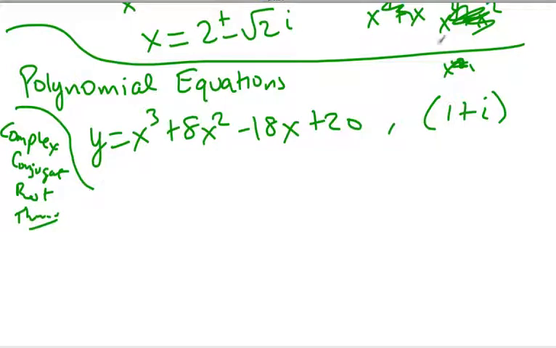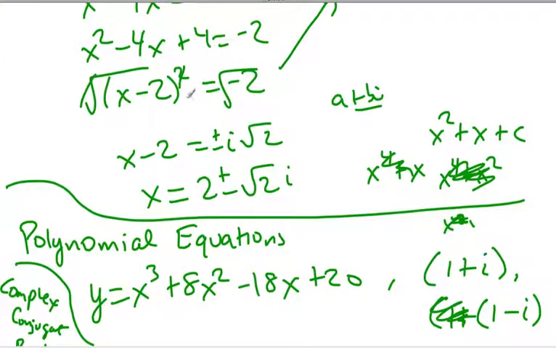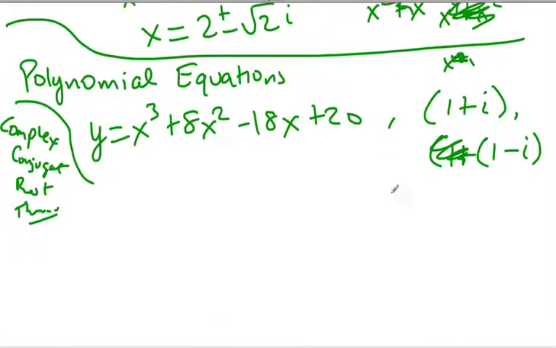complex conjugate root theorem, which basically states that if you have a complex number as one of your roots, then the conjugate of that complex number is also a root. So basically, it says that complex roots come in pairs. So if 1 plus i is a root, then 1 minus i has to be a root. And this also holds true for radicals. As you saw in the previous example, radicals are basically like the imaginary unit i, only they don't turn into negative numbers. So a lot of the same properties will apply there. And this is just one of them.